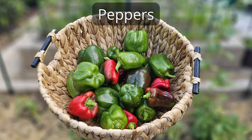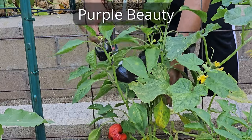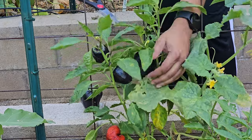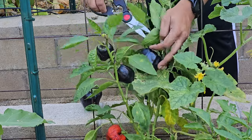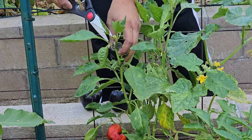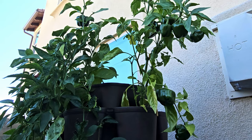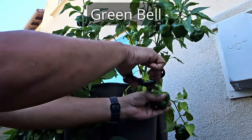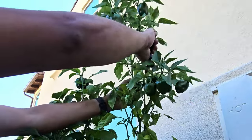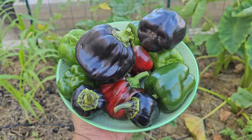Peppers. We began with the purple beauty bell peppers in our raised bed. These purple ones are simple to grow, become a good size and taste similar to the green ones. It's fun having them in the garden because of their bright color. We are harvesting all of them now. We also had some green bell peppers in the green stock classic vertical planter and got a few from there. Here's our first bunch — they look good.